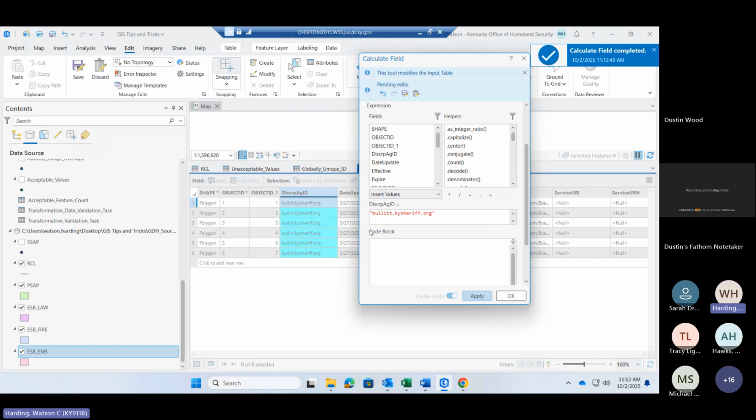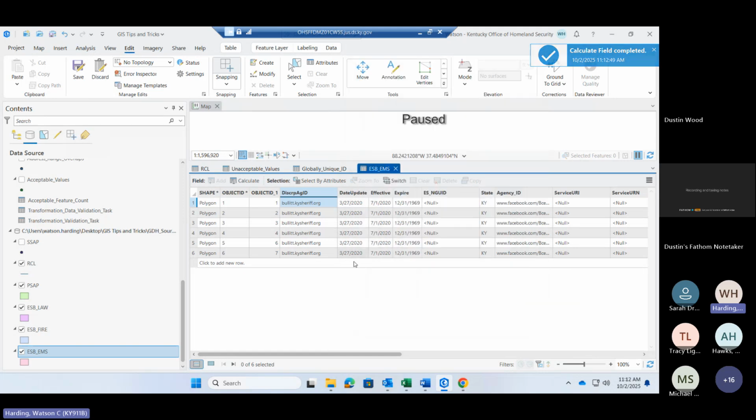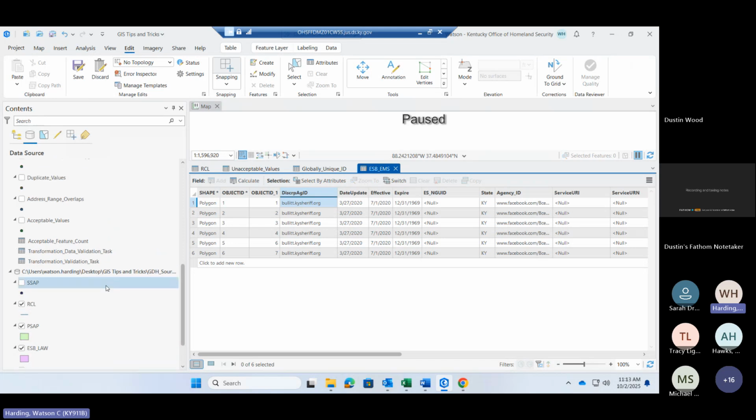Apply just runs it. We can see it populated and it keeps this window open. OK runs it and closes the dialog window.